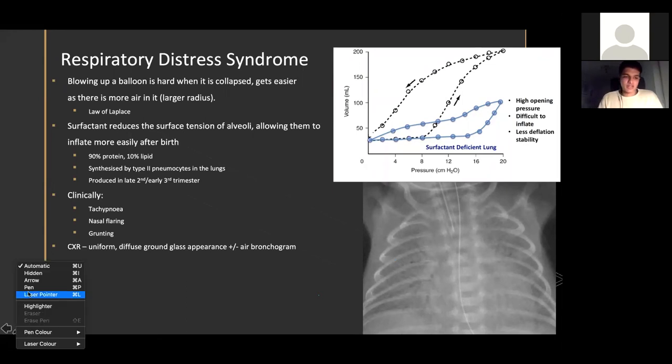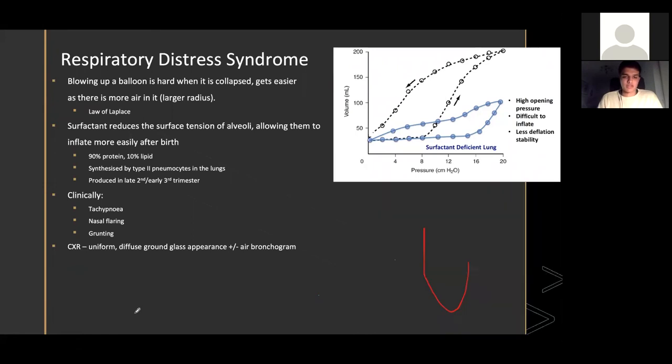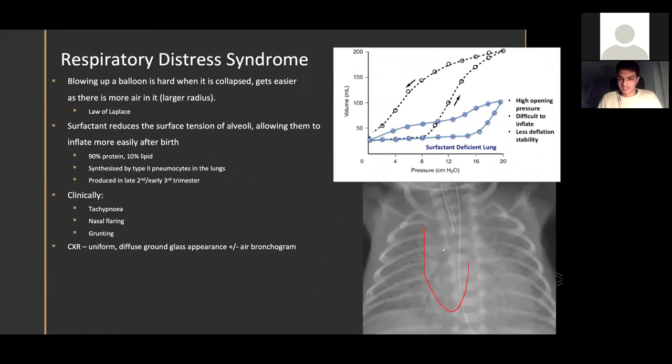I don't know if I need to highlight, maybe I'll highlight it for you guys. Oh no. Okay, hang on. I've boomed all over this thing. Right, okay, hang on. There, okay? So you see that lung parenchyma is now ground glass and lighter than the lung. The lung is darker on top. That's called an air bronchogram.